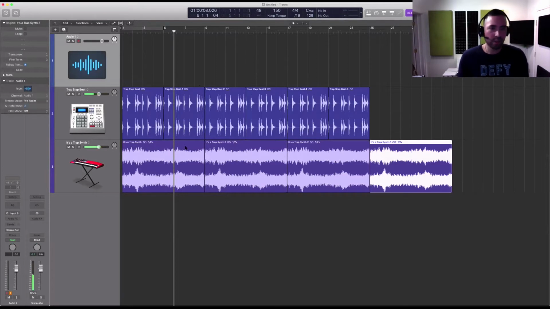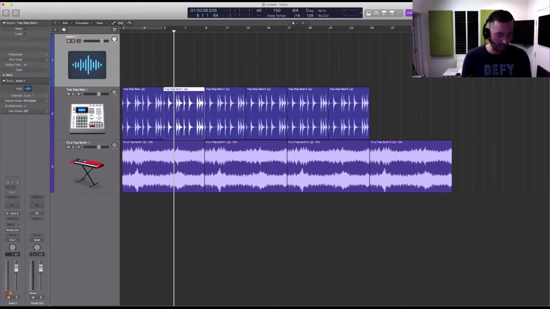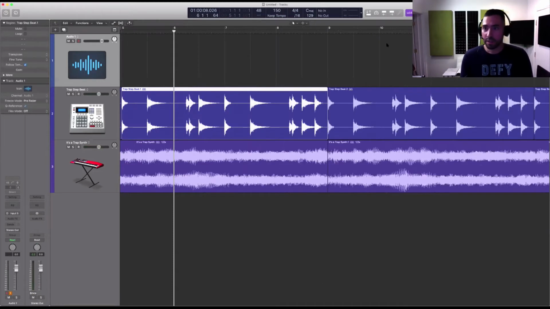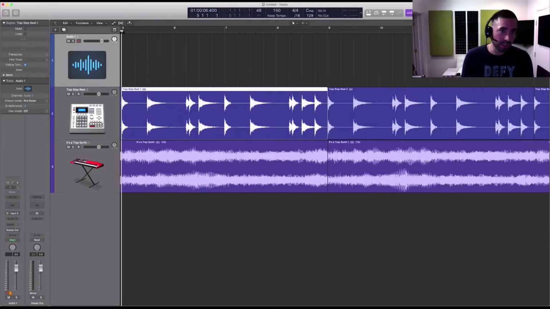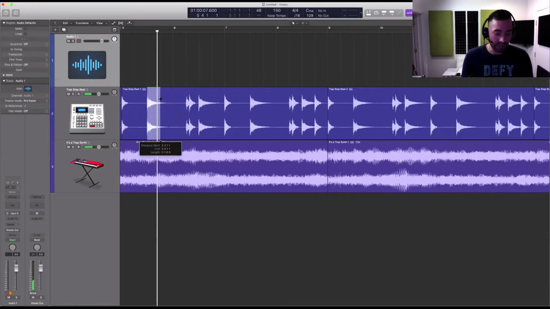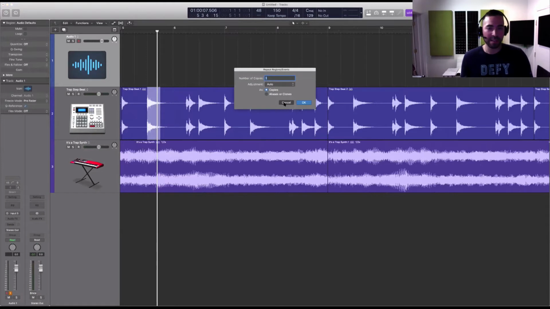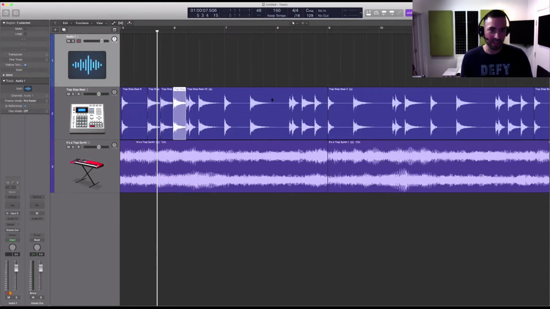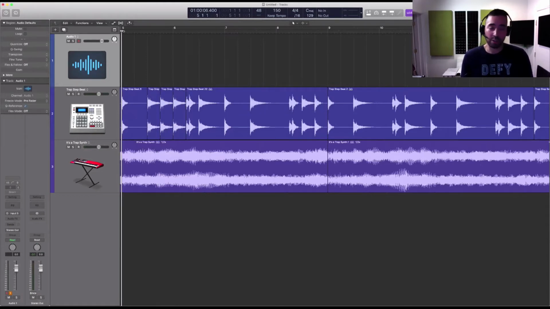So if we wanted to go ahead and start to make some interesting edits, we can do that as well. Let me show you how. If I use my division in snap mode, which we're going to cover in full length, I can go ahead and select an area and then hit that same key command, Command R. I'm sorry, I have mine set up as Command D, it's custom. So then all of a sudden now I can start creating drum rolls.